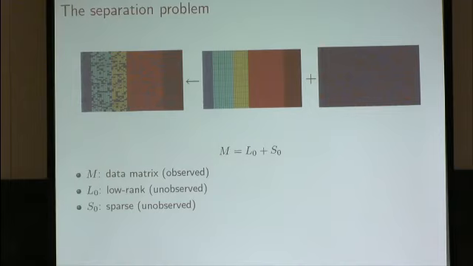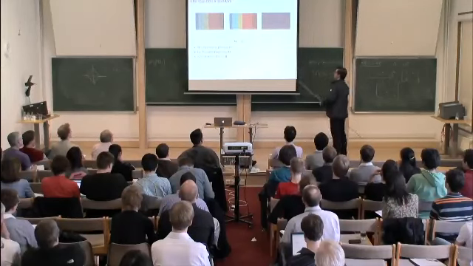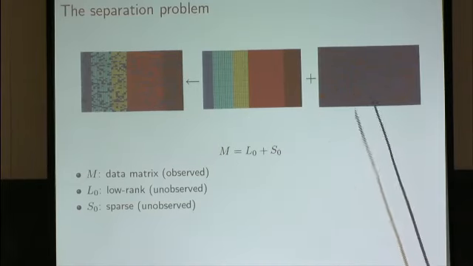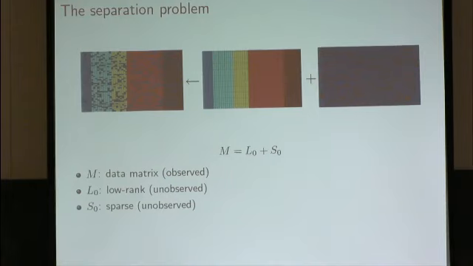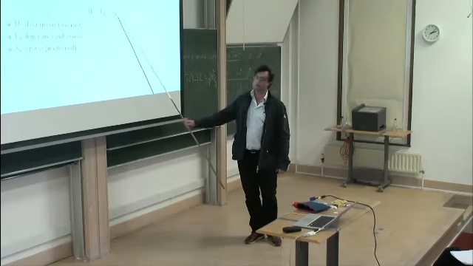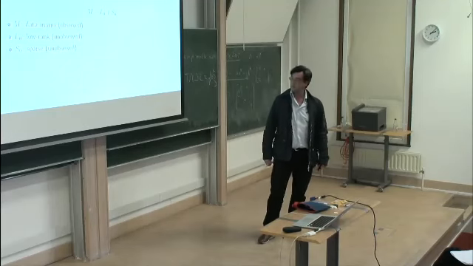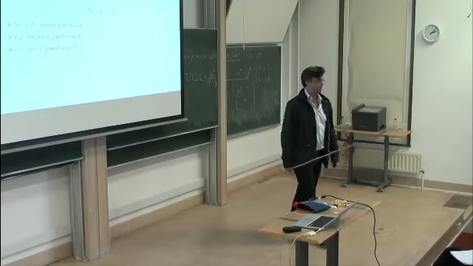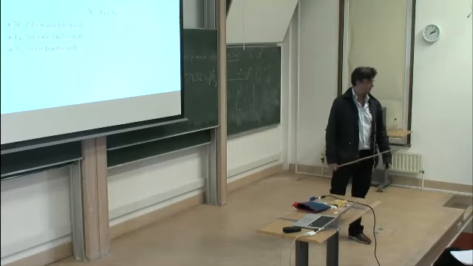It may not be the best pictorial representation because it seems like a low-rank matrix is an easy guy, but it's not. But all right, anyways, this is a low-rank plus sparse. It's a sum of a low-rank plus a sparse component. I get to see the data matrix M. But I do not get to see the low rank component, which from now on we're going to call L, like low rank, and I do not get to see the sparse component, which I call S. Okay, so L naught will be our low rank component. It's unobserved. S0 is a sparse component. It is unobserved. I just get to see their sum.